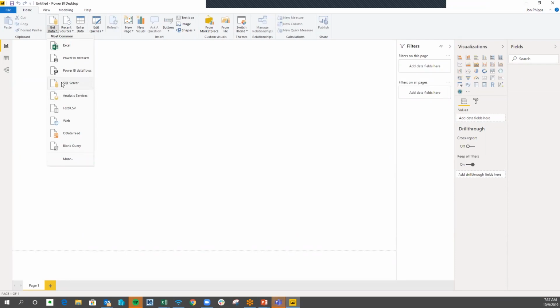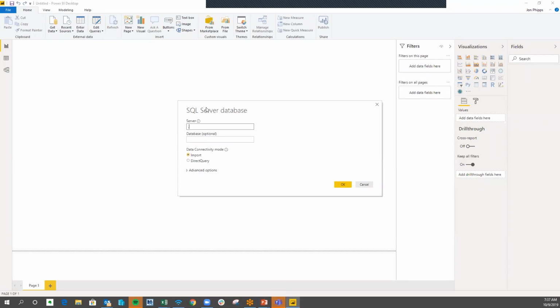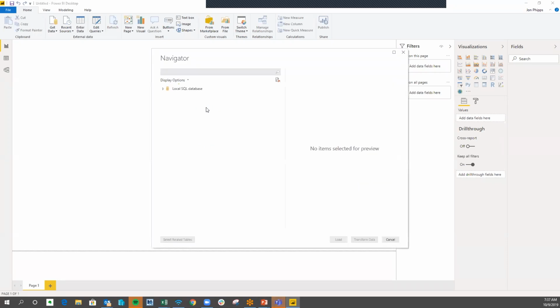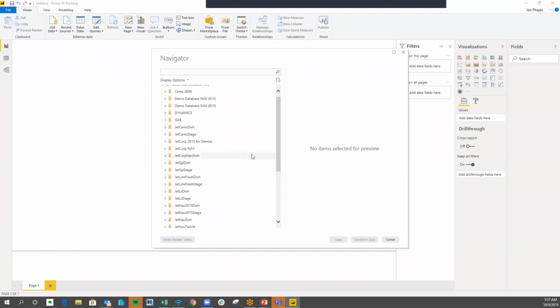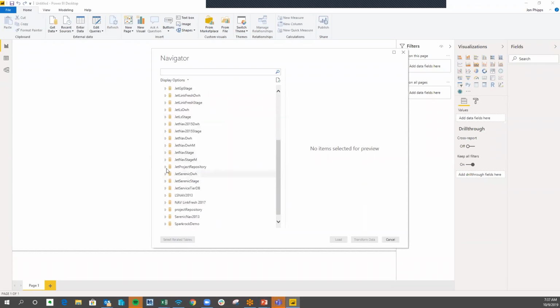If I go directly into my SQL server and I want to pull everything in, I can hit enter, and you'll see if I'm going directly against the data source, we've got a couple examples here. I've got GPE, I've got NAV, we've got AX in here. Let's take a look at the NAV instance that we should have. There's a couple different ones. We'll pull up this one.